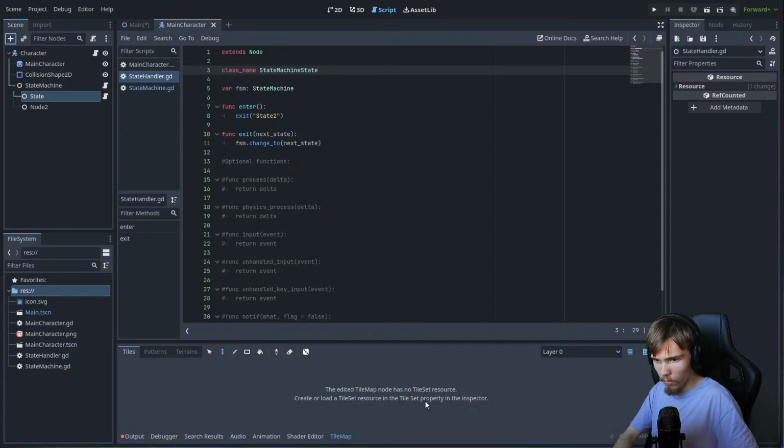Can we give these guys like descriptions? I don't think so. But that's the whole state machine done. We just need to implement functionality.